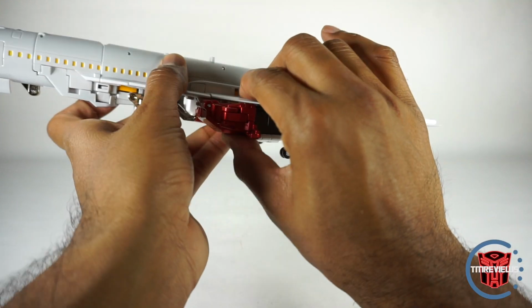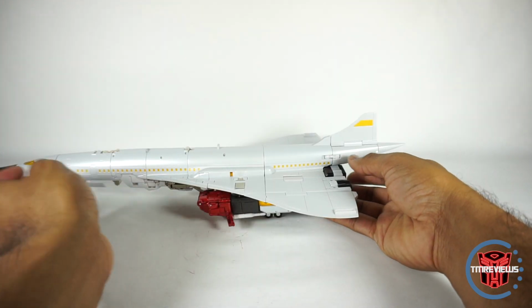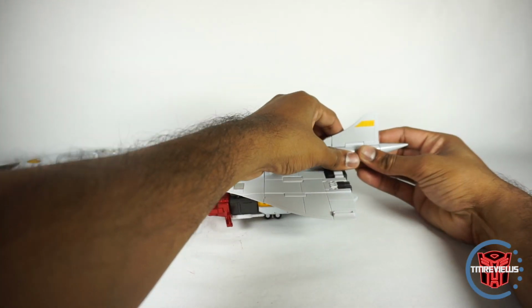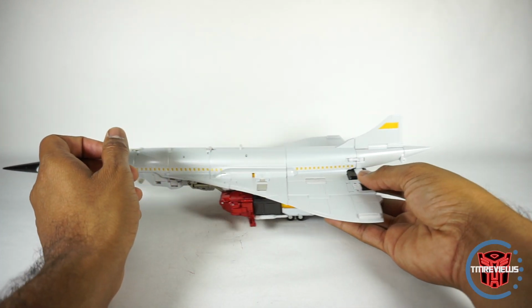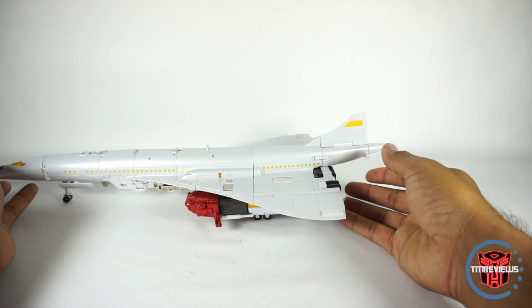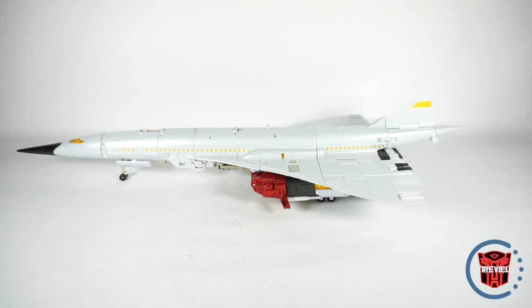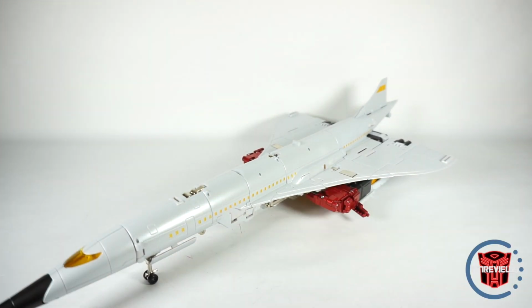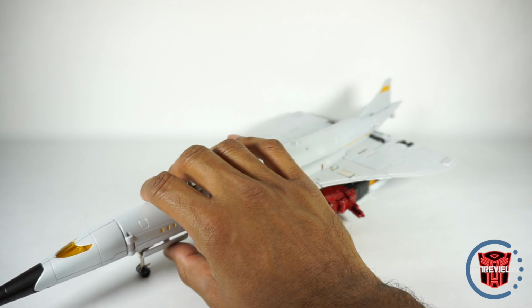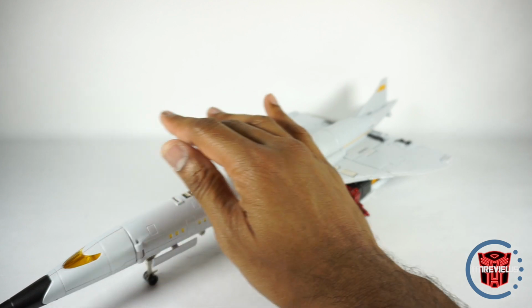But that's my question: FansToys products weren't really designed for continuous transformation back and forth. They're really designed to look good on the shelf. Can they make a combiner that can be stable and stay together and not break? That's to be seen. But I definitely recommend this if you don't have a Silverbolt. This is a great figure. If you do have a Silverbolt and you just like Masterpiece figures, I still recommend this. If you're looking for combine mode, I don't know the answer yet.